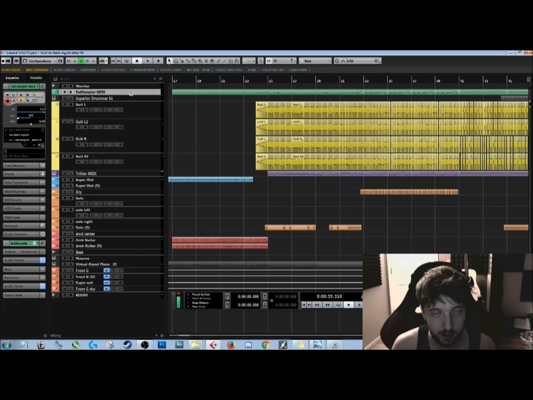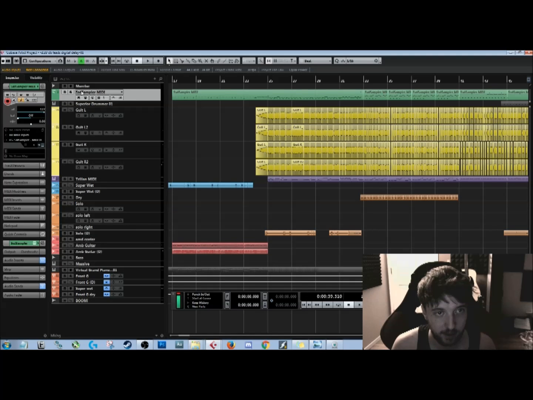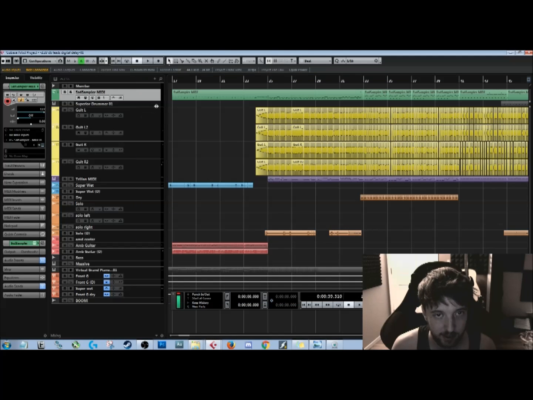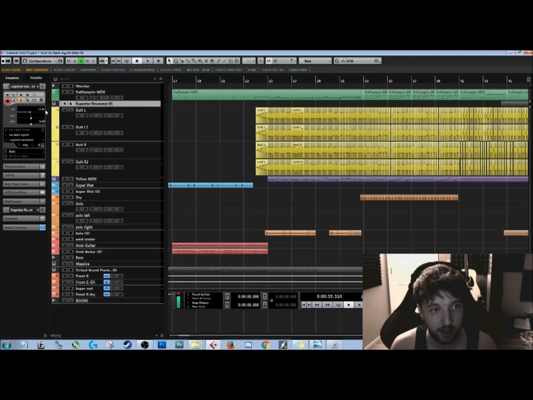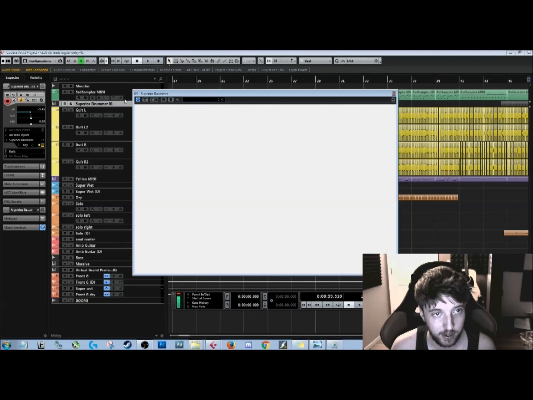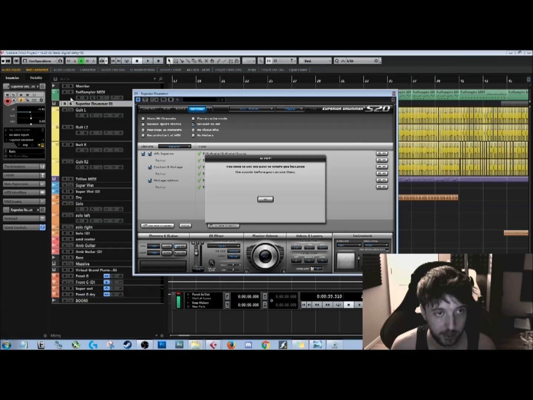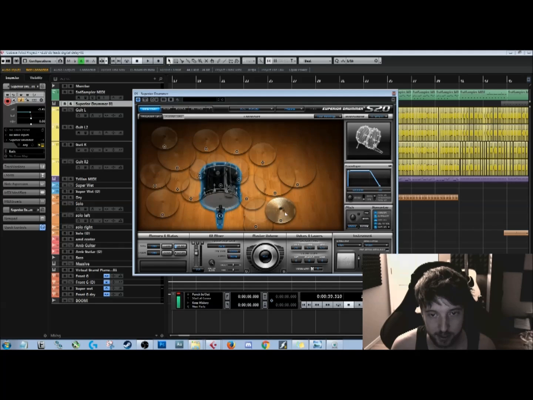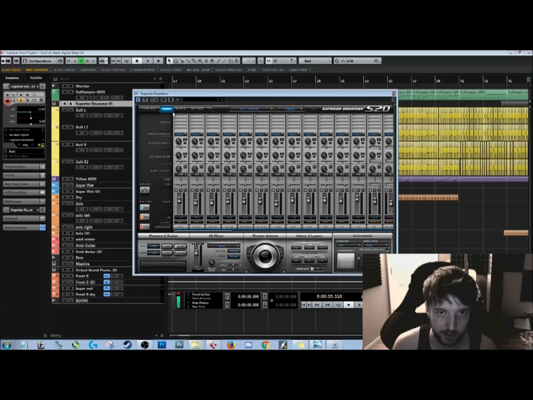Second thing in the list here is going to be drums. Right now I'm using Steven Slate drums. A lot of people use Superior Drummer, maybe EZdrummer and stuff like that, but I am using Steven Slate. I like how it sounds, and I'm getting really good results out of that. I also have a second drum. These are VST MIDI channels, by the way. Both of these here. So the Superior one, all it is is just a single China that I like. So that's all that is.